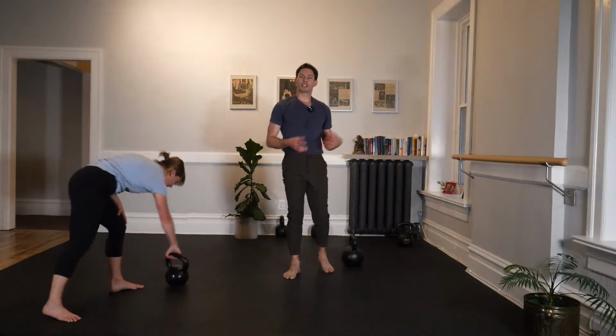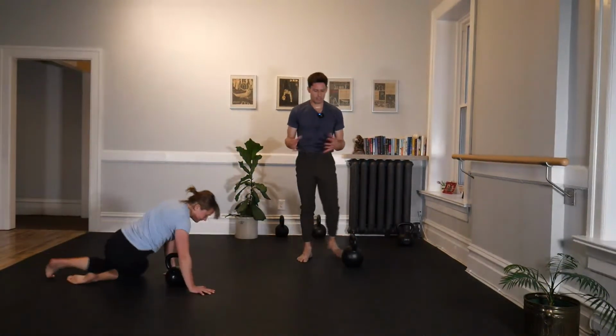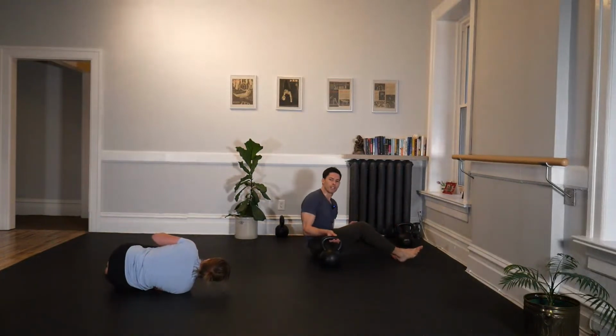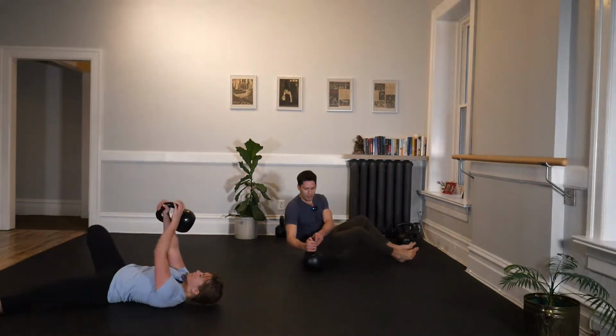I started with that heavy weight, went to my light one, and here I am going to finish with a heavy bell. That time under tension piece, a good old-fashioned favorite.